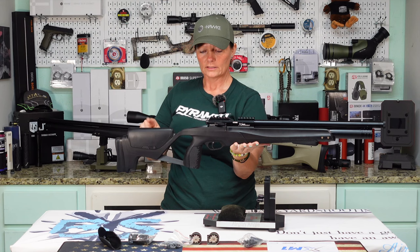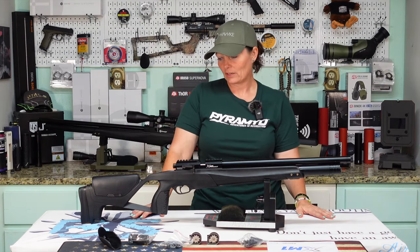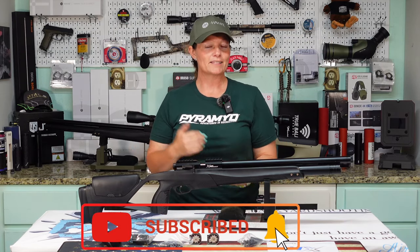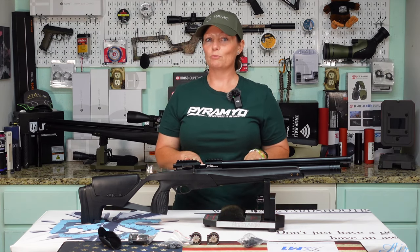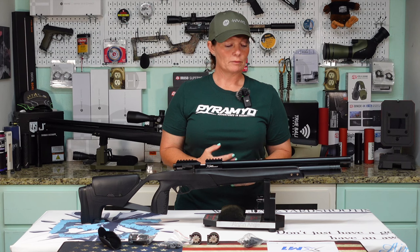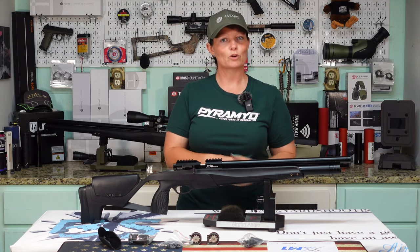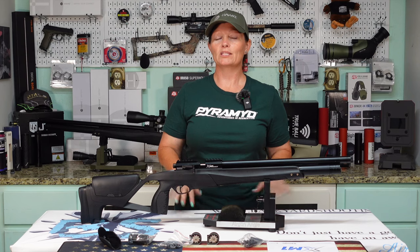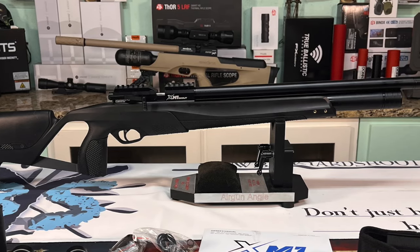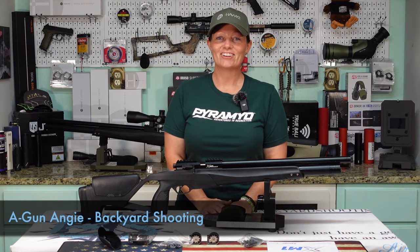It's not bad — a little heavier at the back but pretty decent. The build feels really good, nice quality. I can't wait to get out there and do some shooting with it. This is one of the air guns in the queue for testing. I don't know when I'll get to it, so please don't be impatient — I know that's really hard. I'm going to be going out of town for a little while, but I'm taking it with me to a place with a really nice shooting range, so I will get to it within the next few weeks. Guys, this is the unboxing of the Stoeger XM1 Scout. I'm Air Gun Angie with Backyard Shooting — thank you so much for watching, have an awesome one, see ya!